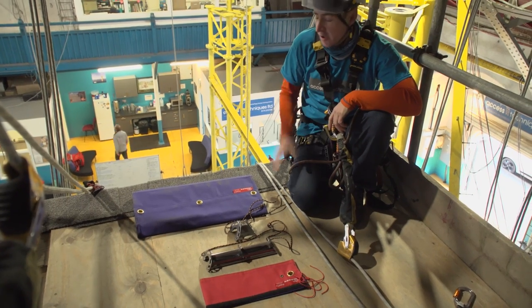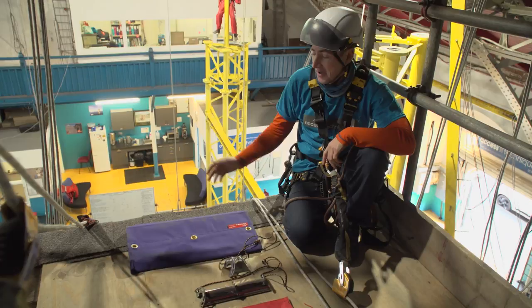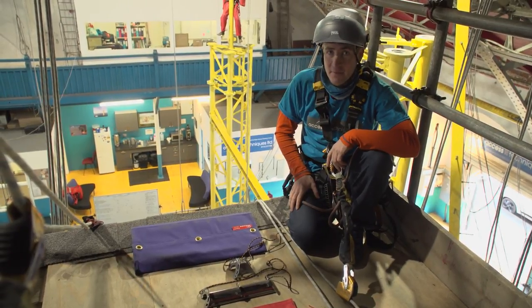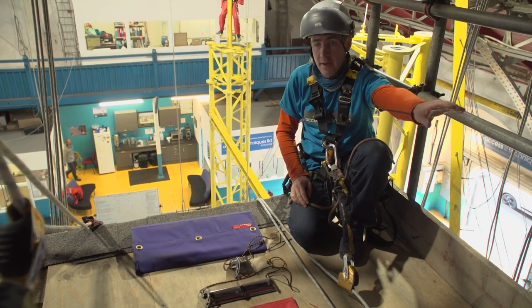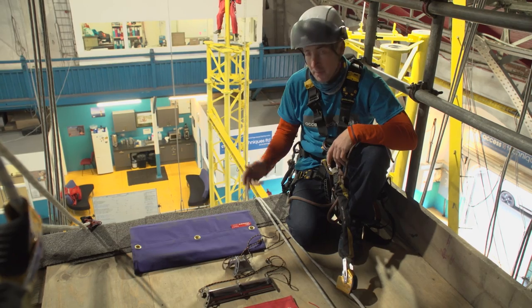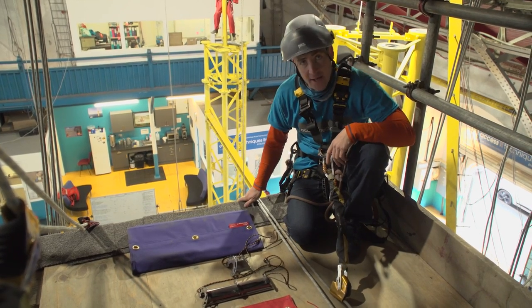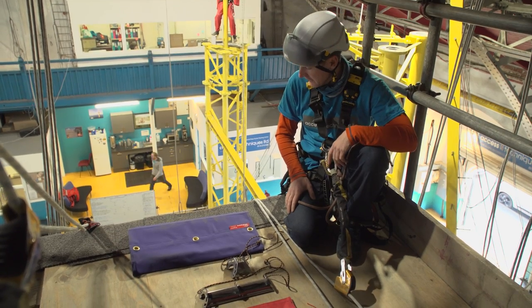So we're just going to have a little look at abseiling over a 90 degree edge. It's probably, I don't know, 85% of all abseiling. Top of the building, ropes rigged off over there. And then we've got two main problems. We've got rope protection on the edge, and then we've got physically getting over the edge. So we'll have a look at the rope protection first.